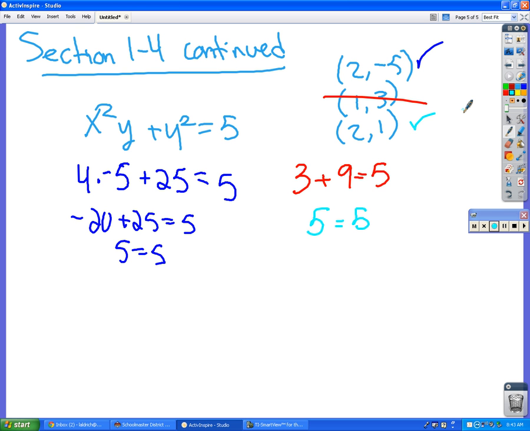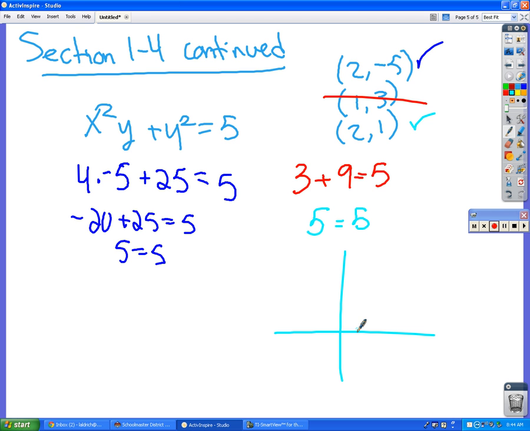Okay, let's go old school on this. Is this thing that I put up there a function? Yes or no? Why? Because of the vertical line test. Does it pass the vertical line test? Let's graph at least the 2 points that we know are on it. We can't graph the whole thing yet. We're going to do that in a second, but in order to graph this, we would have to solve that for y. But we know that this point right here is on the graph, and we know this point right here is on the graph.